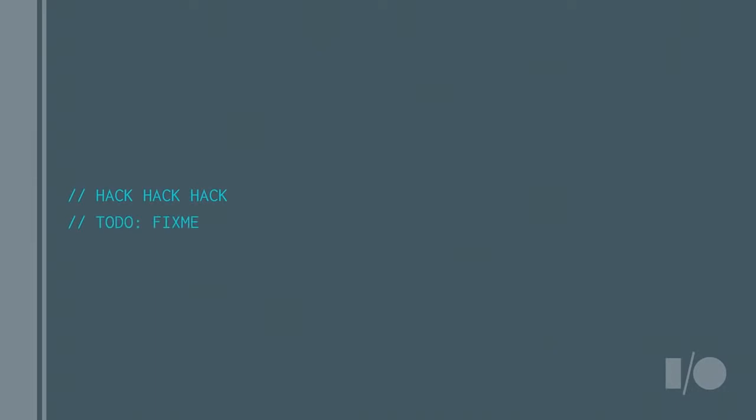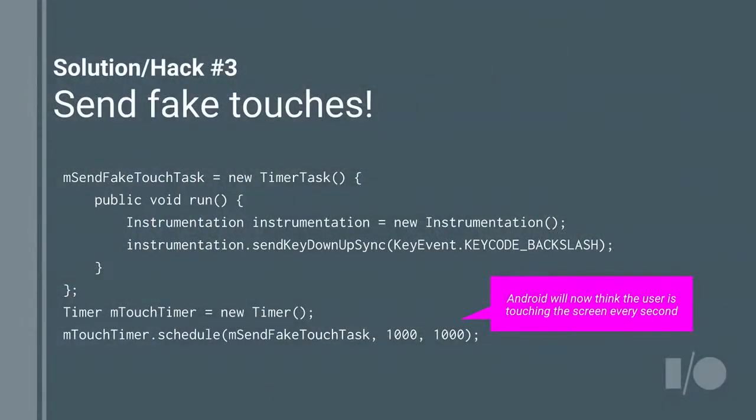So this is what happens. The system decides to throttle the CPU based upon how often the user is touching the screen. So what we can do is send fake touches and convince it that the screen is still being touched. I know, I hear the groans from the audience. Hey, look, don't shoot the messenger, okay? But now Android will go, okay, the screen is constantly being touched. It thinks that it's in interactive mode. And this is really important if you're doing something like input, or a VR app where you're using sensors, and you're not touching the screen, so Android might say, whoa, I shouldn't be doing anything now. So this does actually work. It convinces Android the screen is being touched. And seriously, we're going to do something better.